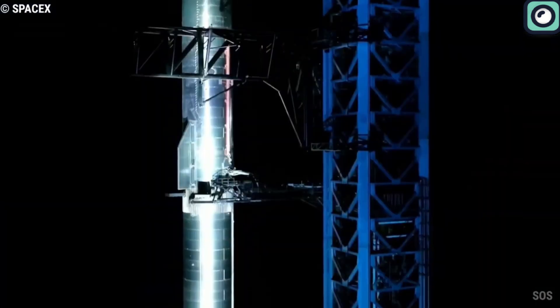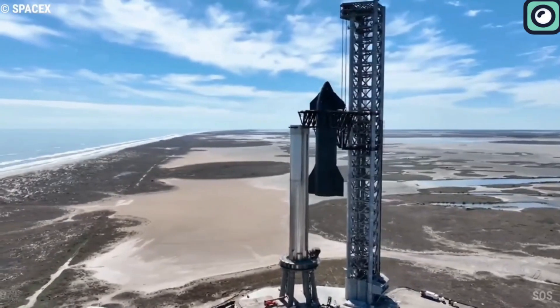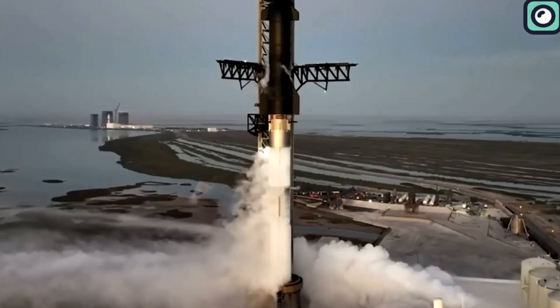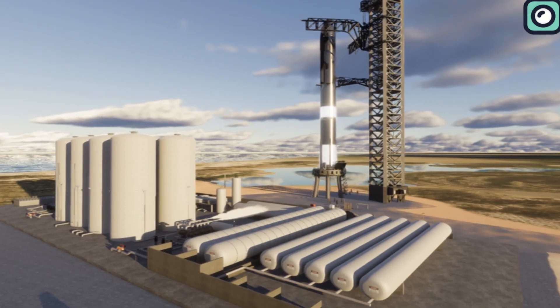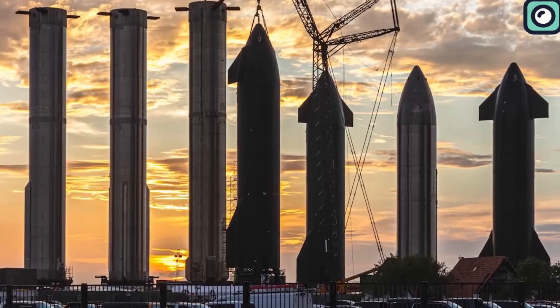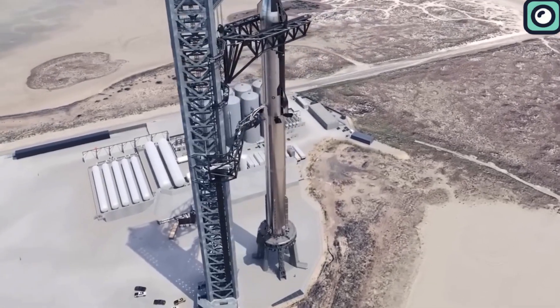The Starship spacecraft is currently 50 meters long. If it increases by 20%, it will now be 60 meters long. The increase in length is a big win for SpaceX as it makes it possible for the Starship to accommodate more fuel and payload. The SpaceX team is also keen to increase the propellant flow rate by upgrading the tank farm, replacing custom vertical tanks with horizontal tanks that can accommodate more propellant. This will ultimately reduce wastage and ensure a seamless, faster fill process. The Starship Version 2 will not just have more propellant, but will also be powered by more powerful engines than Version 1.